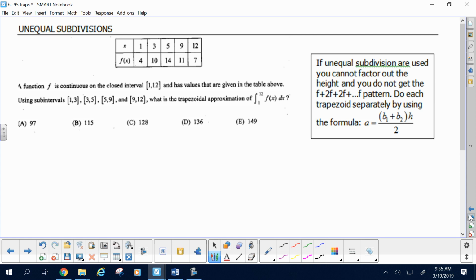All right, it is sometimes the case that you don't have equal subdivisions, on 20 minus x to the 4th from negative 1 to 2. Why not use equal subdivisions? All right, but if you are doing sine of x, which I know can be integrated, but stick with me, from 0 to pi over 2, and you are using 4 subdivisions, if you subdivided that equally, then what is each subdivision?